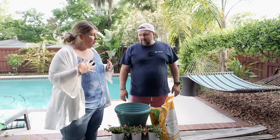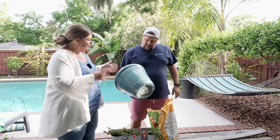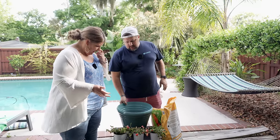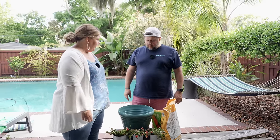So I'm also a very colorful person. Love all the colors, but teal is my favorite. So we're going to put some dirt in this pot, right? Sure are. And then we're going to take the plants, and I want it to be overflowing.